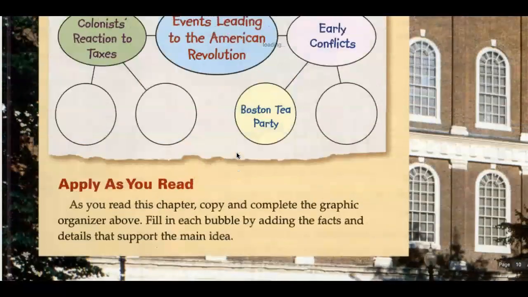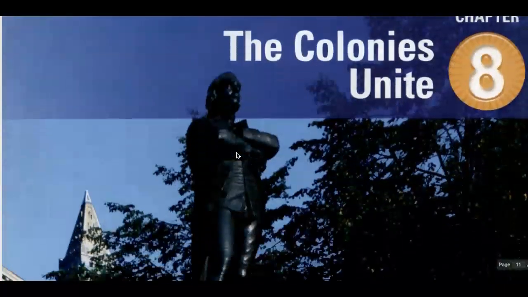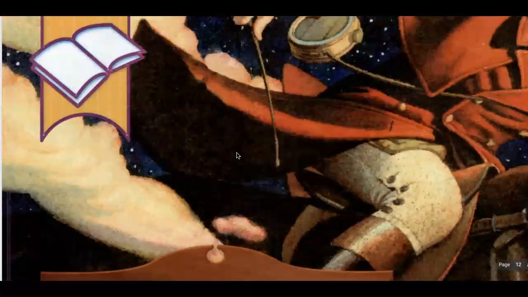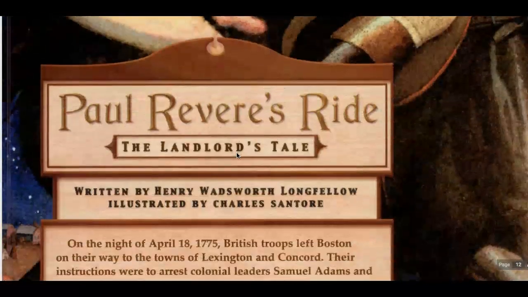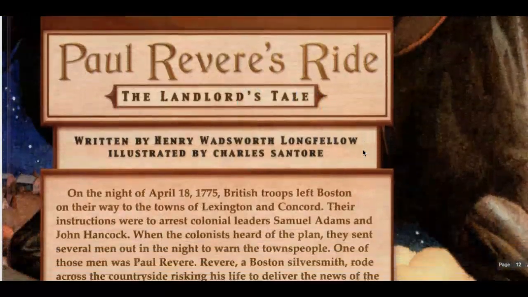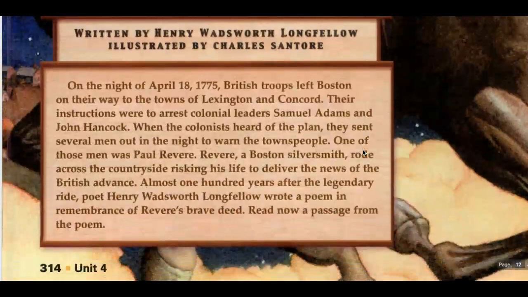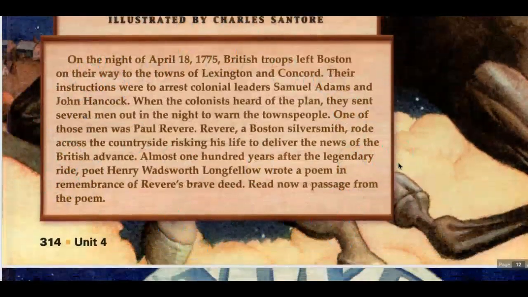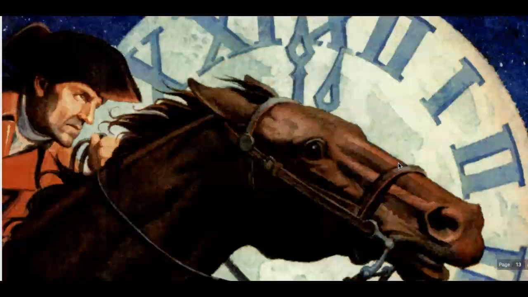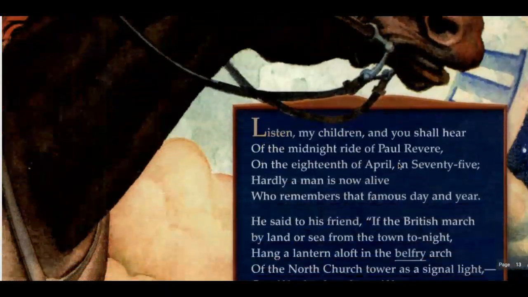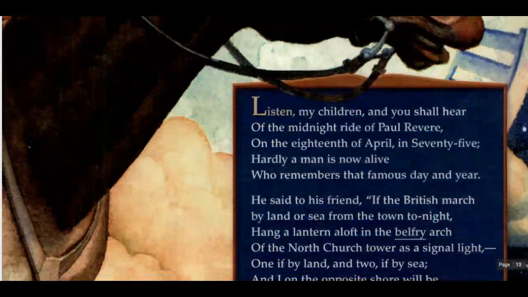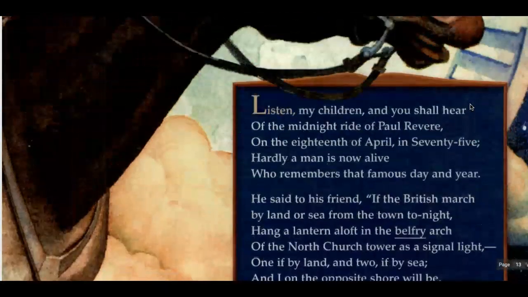So Chapter 8, The Colonies Unite. It is Midnight Ride of Paul Revere. Paul Revere's Ride, written by Henry Wadsworth Longfellow. And we will have some time in class where we go through this poem. I have some nice audio recordings of it for you. I'll just do the first verse now, which is a good one to remember. Actually, the first 2 are.